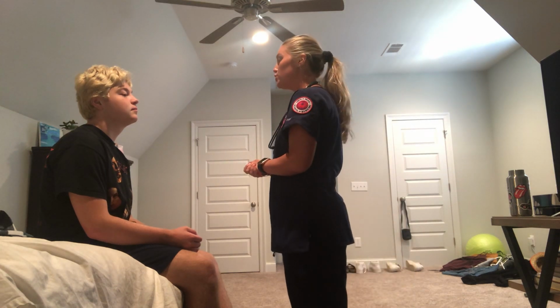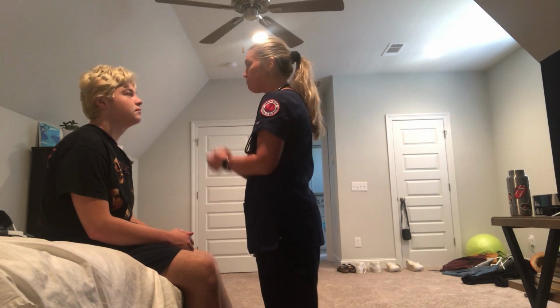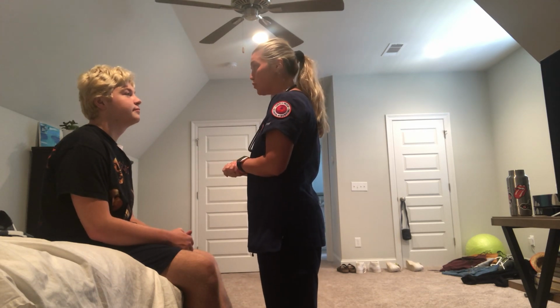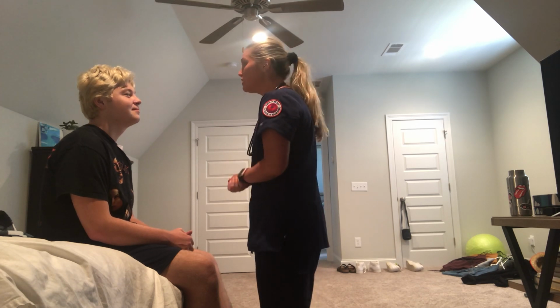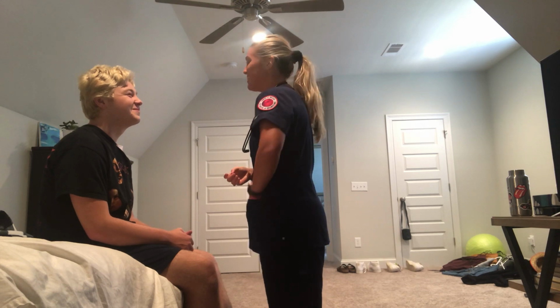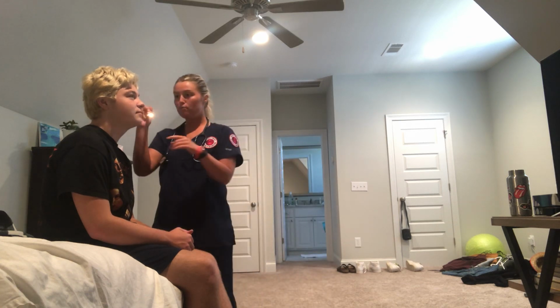So moving down to the eyes. The first thing that I'm going to do is just look, so can you look at me? I'm looking at his eyelids, and they seem very clear. There's no abrasions or anything. His eyebrows, he's got full, thick eyebrows, which are really nice, and he's not missing any hair. And so now I'm going to inspect the sclera. His sclera is white, his iris is green, pretty green eyes, and so they look just like mine. So now I'm going to look at his cornea and make sure there's not any abrasions. So can you look straight for me?